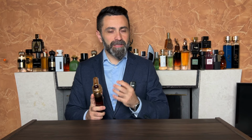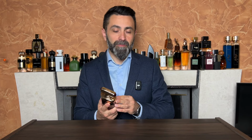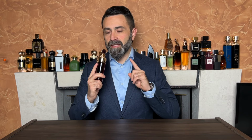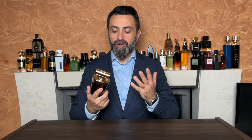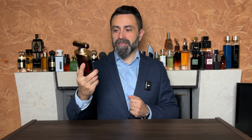I can't say that I'm a huge fan of this fragrance, the scent of it again just lacks a bit of the sweetness that I like in this type of fragrances. This just feels too green, just feels too fresh and spicy to my nose, but I cannot deny the fact that it has fantastic quality, pretty much just like any other Arabica Prestige fragrance. It has a very strong performance, lasts for a long time, projects nicely, comes very luxuriously packaged with a pressurized sprayer, and all around this is a very interesting scent. But again, my updated thoughts on this one is that I'm still not a huge fan of the scent of Hypnotic Amber.